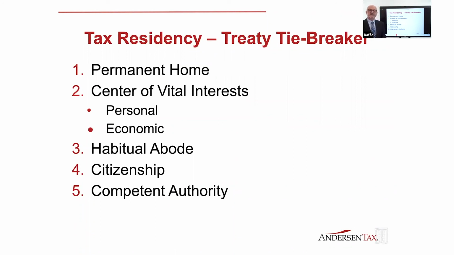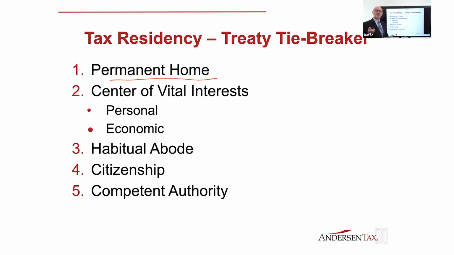So this test is, like I say, a mechanical test that asks, where's your permanent home? That's the very first test. Now, a home can be a place that you own and live in. It can be a place that you rent and live in. It could be a friend's place that you live in. Those things all count as a home. It could be a boat. It could be a trailer. Any place that you actually reside in. This is not a qualitative test. It's not which place is nicer or bigger or costs more. It's, do you have a home in that other country that you actually use? In other words, a mailing address doesn't count. So it's really a home.